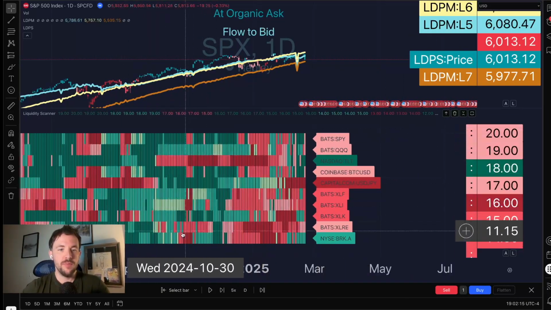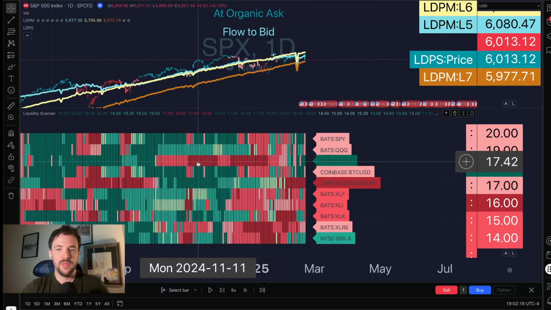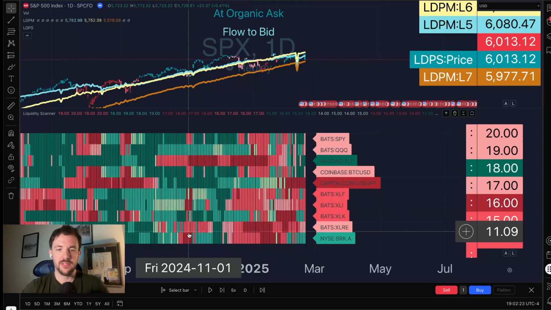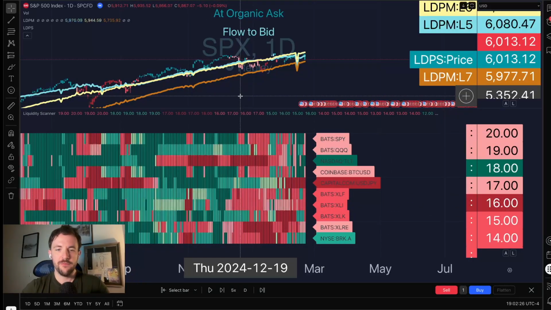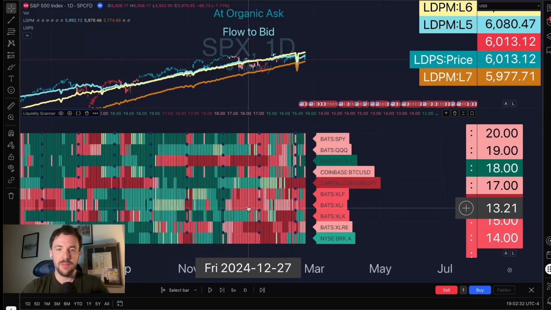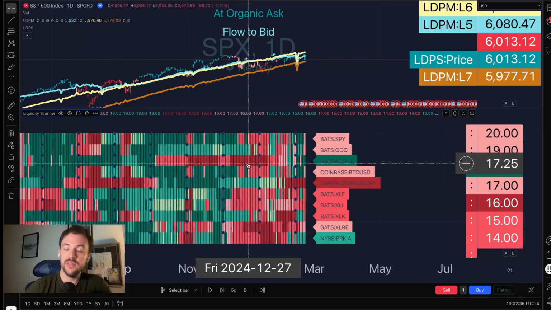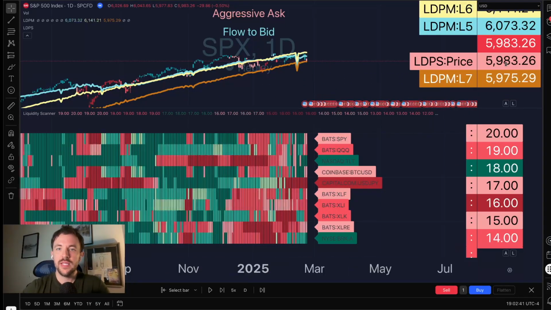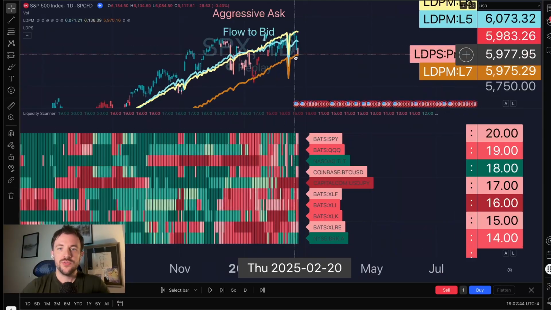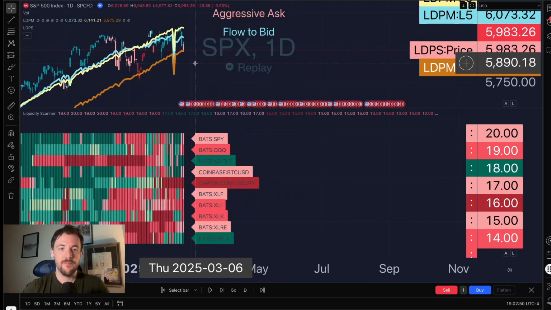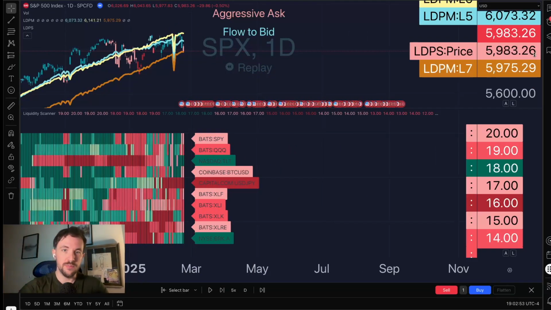So we can see here we're coming from this relatively bullish area where there's a little bit of TOT bearishness, but nothing else really going on. Maybe XLF, XLI, right? But right before the start of 2025, we see that things start coupling. We start getting bearish liquidity popping up through multiple sectors, and in TOT, it's already quite bearish. It's very deep red. And then if we look at LDPM, or LDPS, right? So we have bearish liquidity. We just tested support. We had a little bit of a bounce, but now we've tested support again. And so on the individual symbol on the SPX for the daily, things aren't looking too hot.